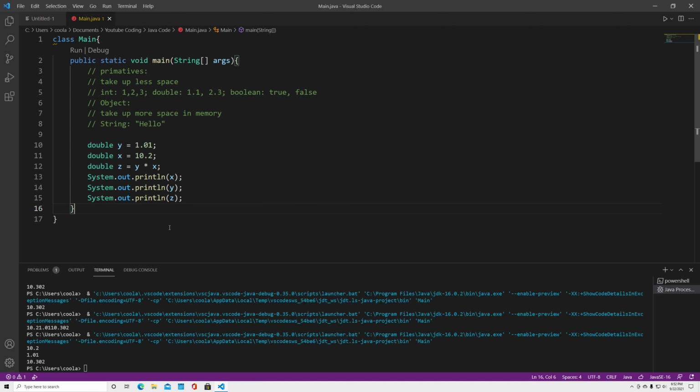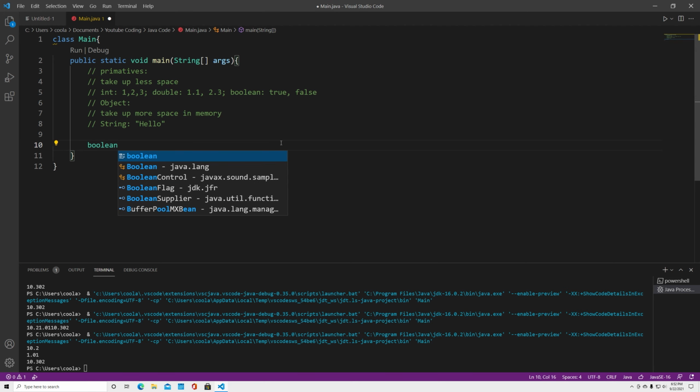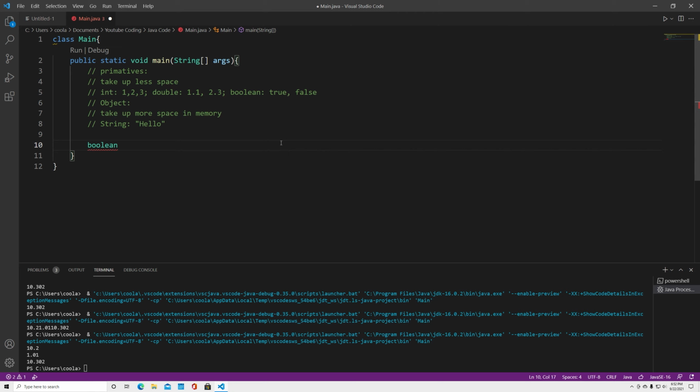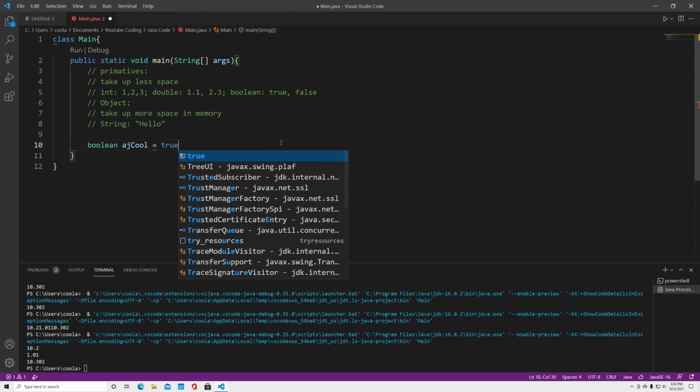Alright, so we've discussed doubles, we've discussed ints. I want to talk about booleans. So for booleans, you can do boolean, let's say AJ cool, for example, and we can set that equal to true.